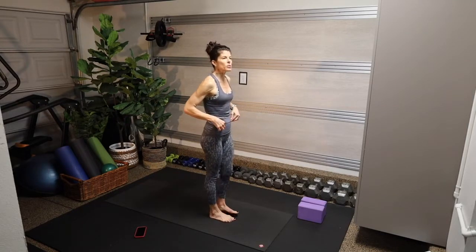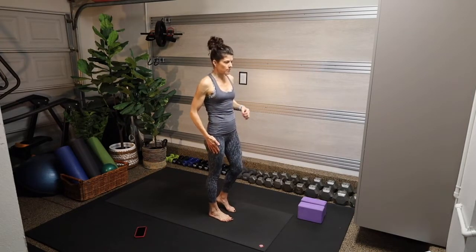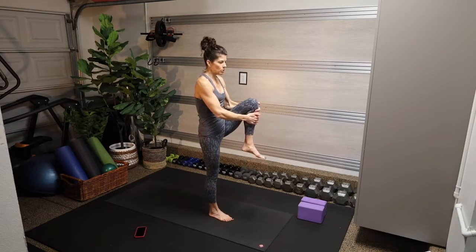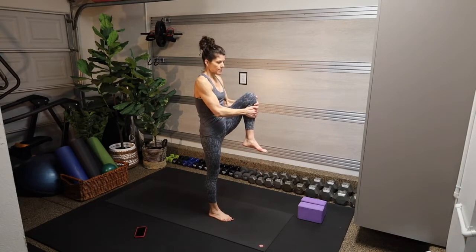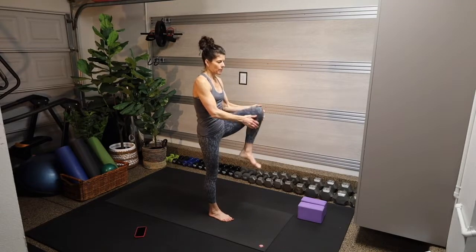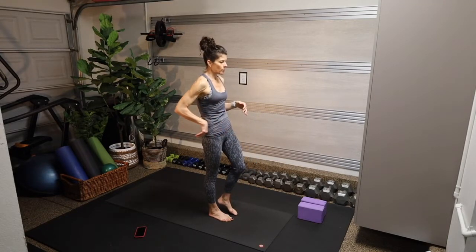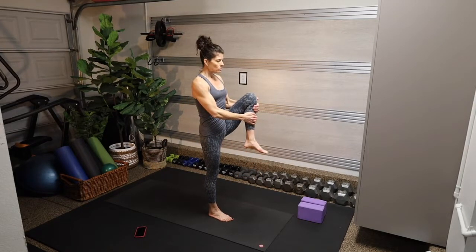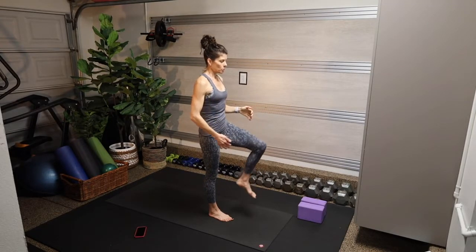All right, we're going to switch that out. So we're going to balance on the right this time. Hug the left knee in. And you'll probably notice that one side is a little bit more stable than the other. Think about that tailbone lengthening down towards the mat as your chest lifts up towards the ceiling.